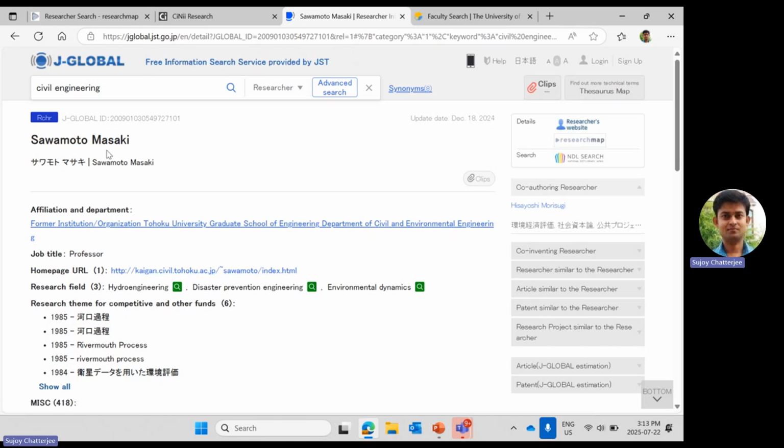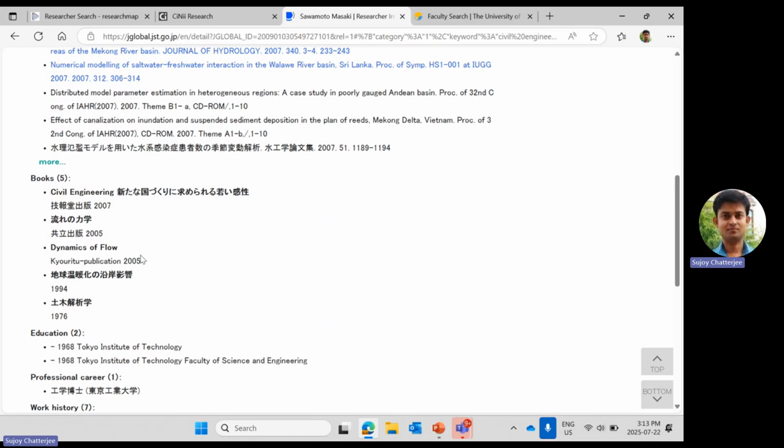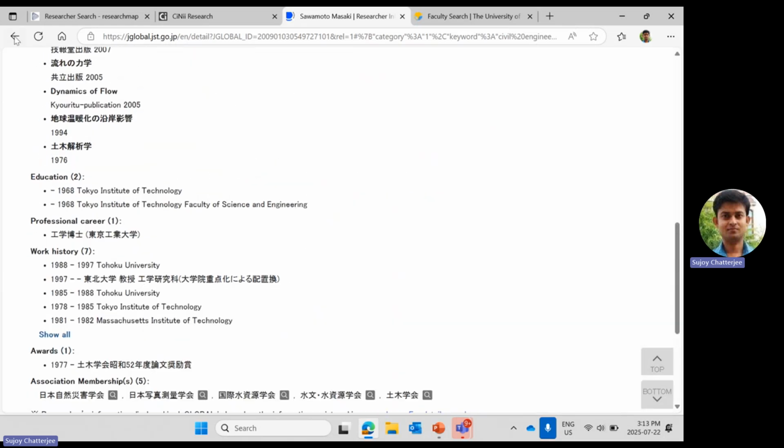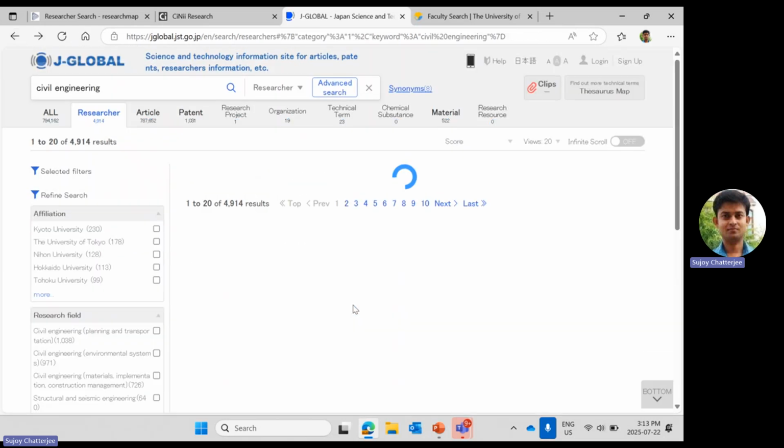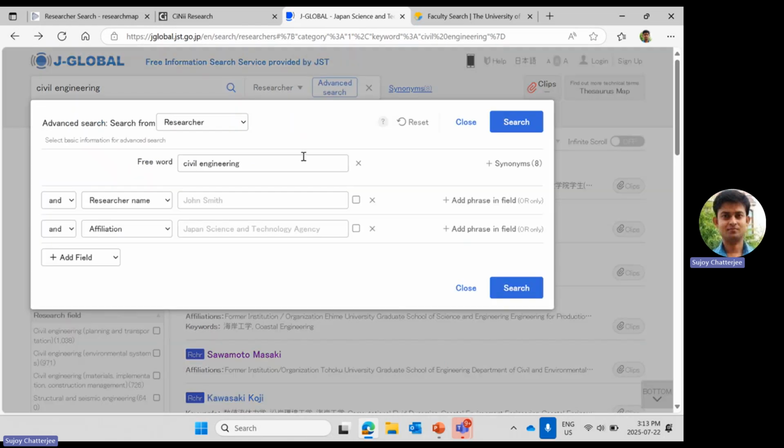Anyways, Sawamoto Masaki's research areas are hydroengineering, disaster prevention engineering, and environmental dynamics. These are all parts of civil engineering. His research themes, papers, books, and so on. So this is the second way you can do it. And there is another one, advanced search. If you want to find something very specific, you can use this option as well.